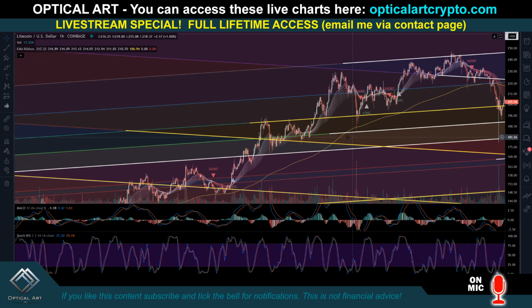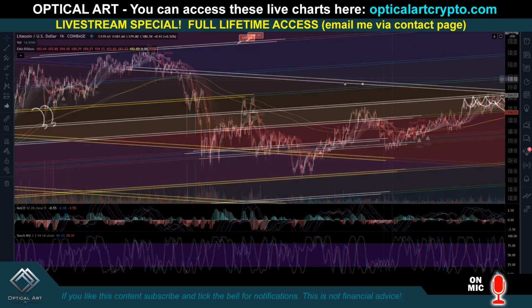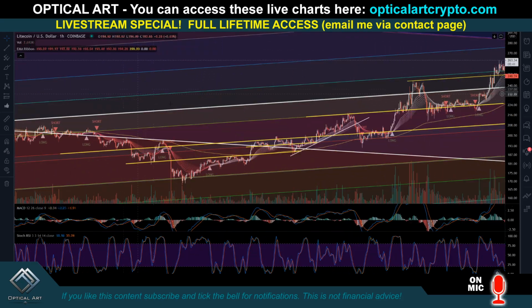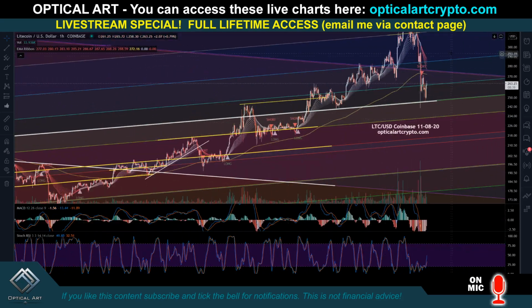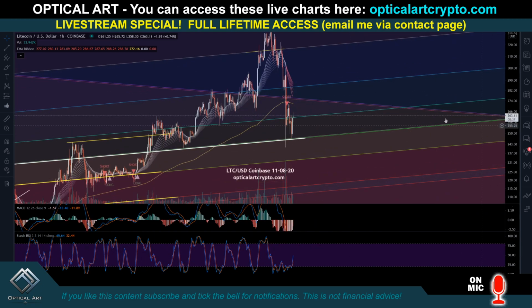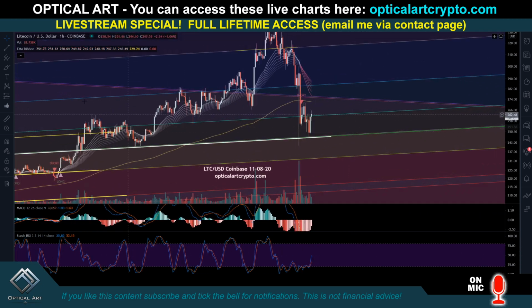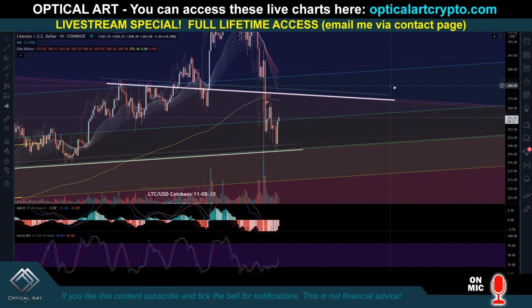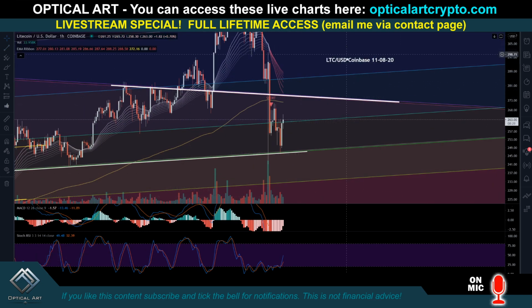Look at that, got a wick right down to it. So again, this is how you read the charts. It was resistance, support, resistance, resistance, support, resistance, and then one perfect support right here. So that's what you do. You go back and you look and you see how many times that line was tested. Again, this is the direction the price is following for Ethereum. I'm sorry, for Litecoin. My apologies. So look, your strongest resistance above right now for Litecoin is right here. Let me get this up here so you know this is Litecoin.